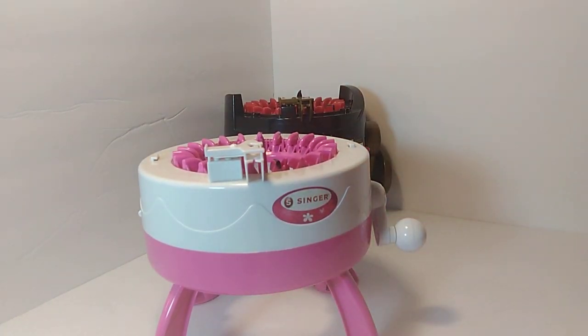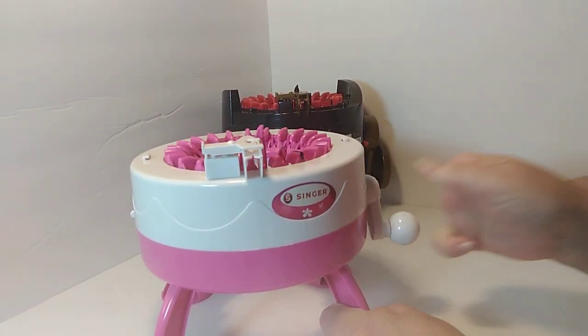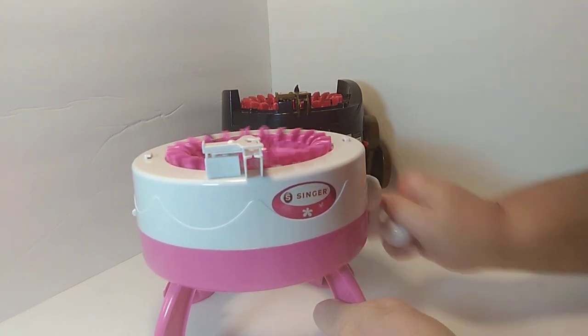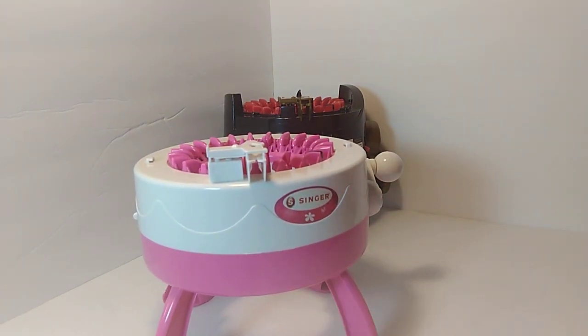Because when you're making an object and say you need to make 30 rounds, you're going to count those rounds on this machine — one, two, three, and so forth. So it's a good idea to mark that. I do want to say about this machine that I've seen some videos where people are just spinning like crazy. I don't do that — I keep it at a kind of slow pace. I give my yarn a chance to get on the needle and get processed in there.